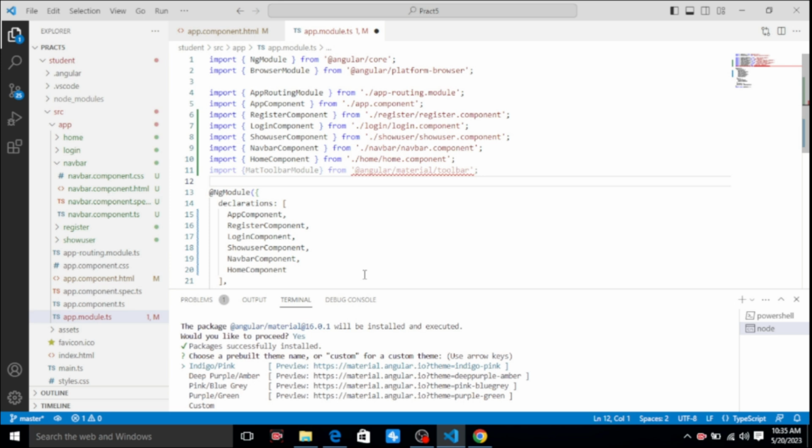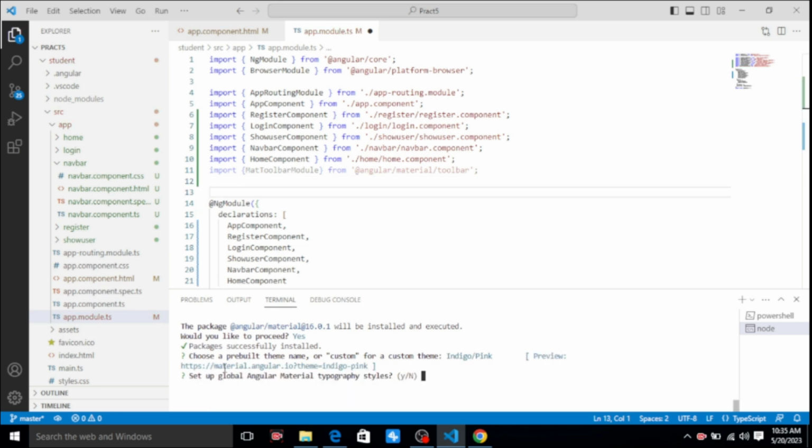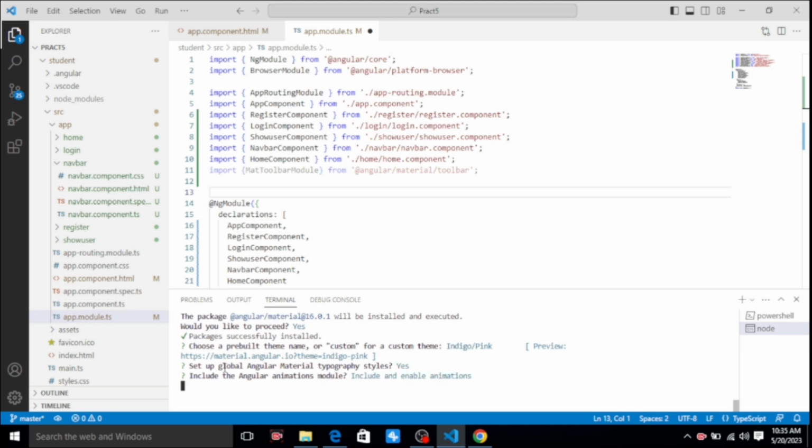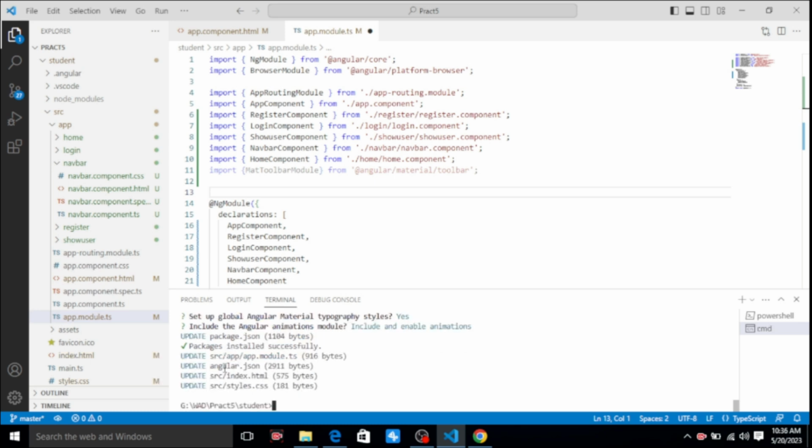I will hit enter on indigo/pink. Set up the global Angular Material typography style: yes. Include and enable animations. Hit enter. All the information is stored in package.json. Here we have successfully added Angular Material.